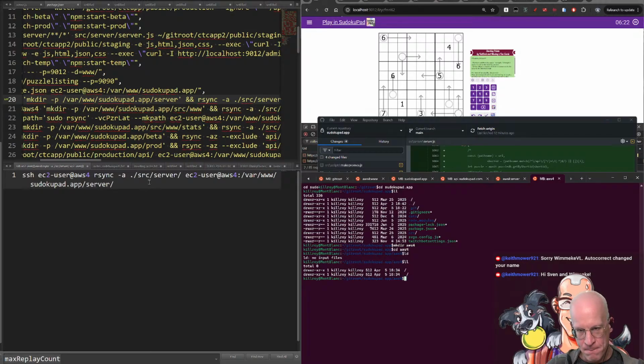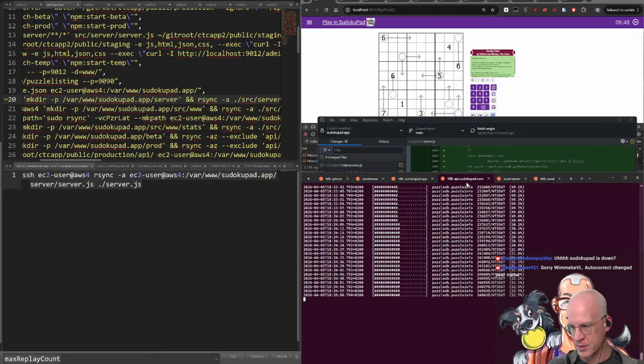So instead of syncing all of server to the remote, we want to sync from the remote only server.js to /server.js. So that should copy that file down here, right? It'll just do that, right?